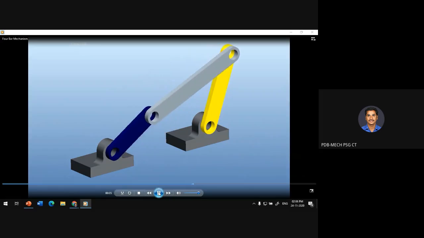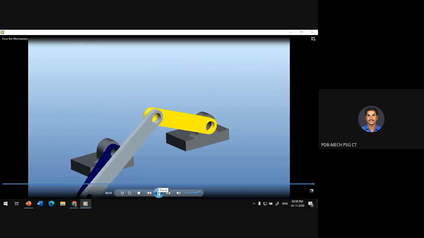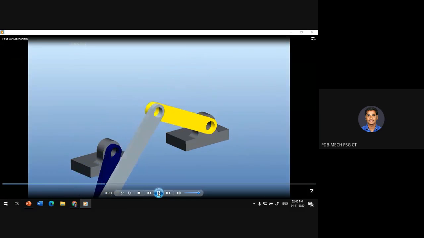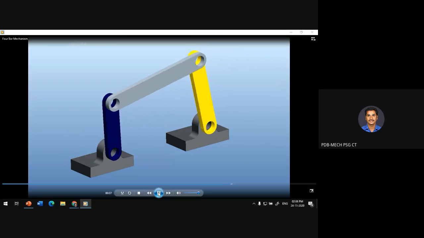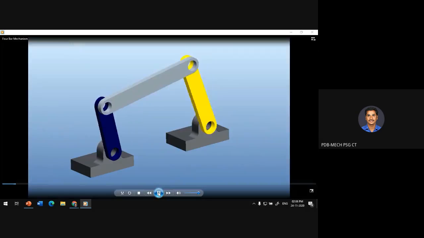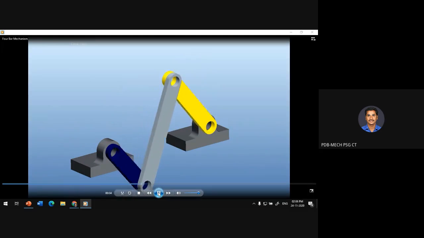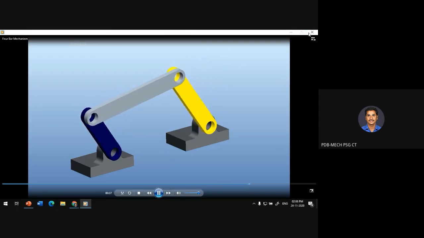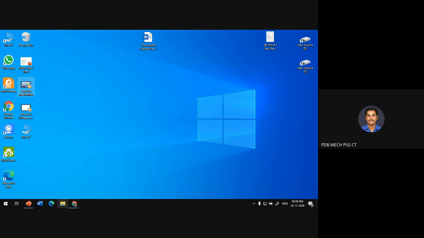So what the coupler is doing, it connects the input link and output link so that the motion of the input link is transferred to the output link through the coupler. The motion of the coupler is not predictable actually, but input and output you can easily predict. Input is rotating 360 degree continuously and output is making some rocking action. Correct? So it is a simple 4-bar mechanism.